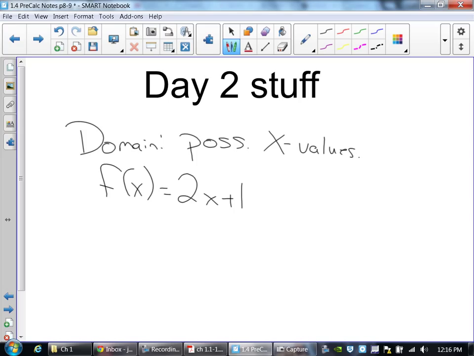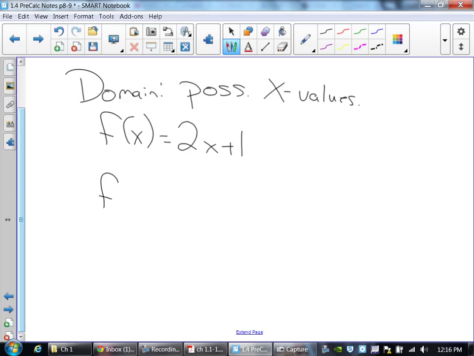Is there any value of x that this problem won't work for? I mean, any real value of x. It's going to work for any number. There's no hole in it. There's no, remember vertical asymptotes when you're dividing by zeros, that kind of stuff. When you're worried about domain restriction, it winds up being where you're going to get a non-real answer or a 0 in your denominator.